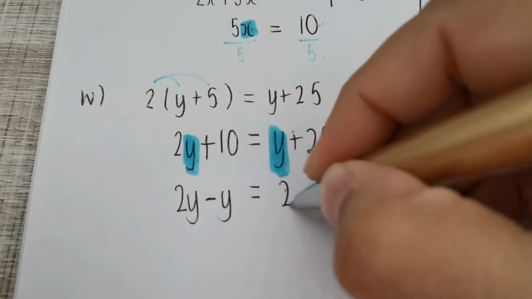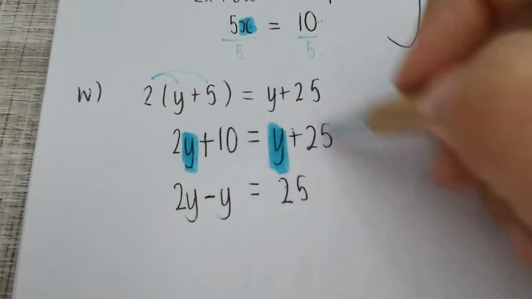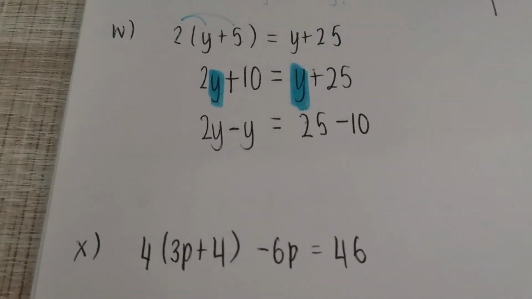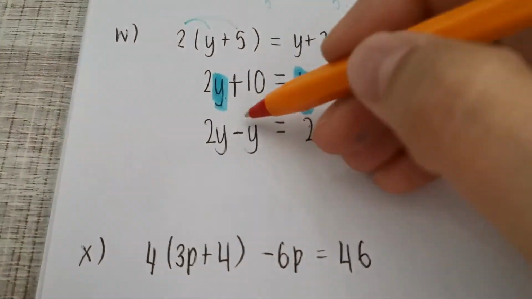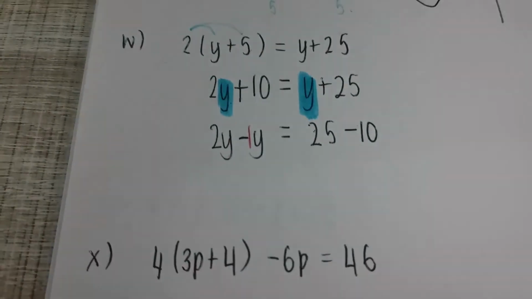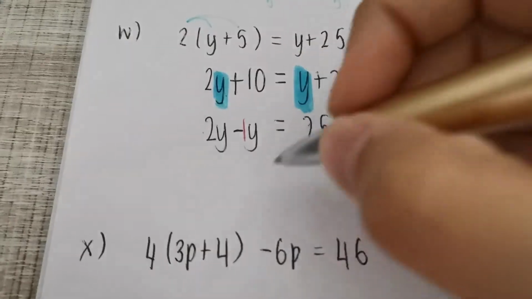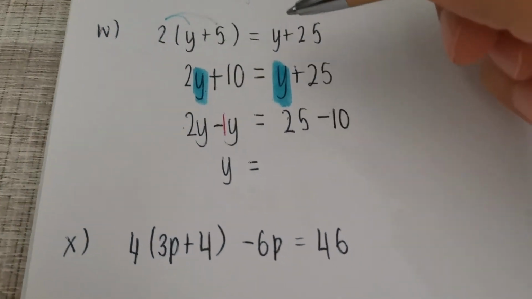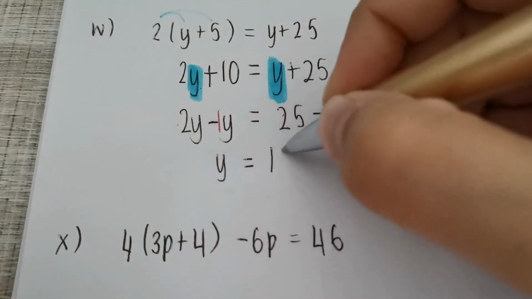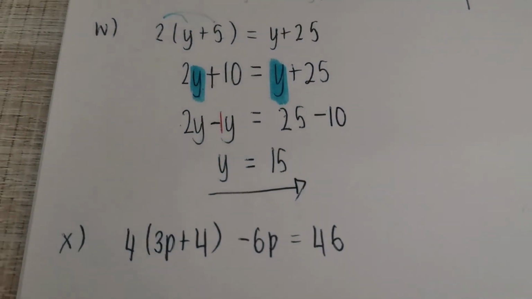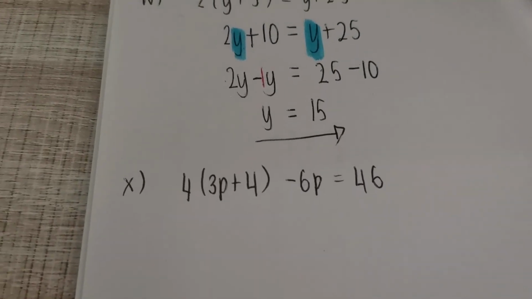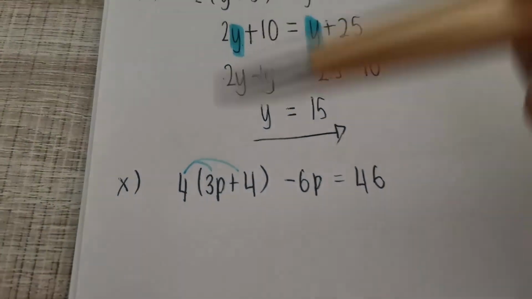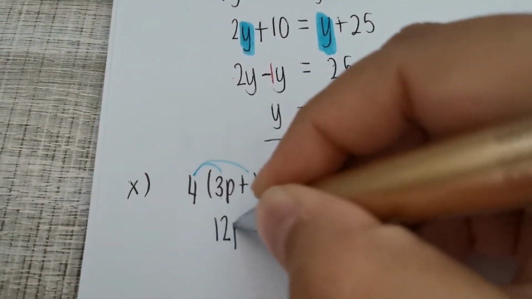Alright, we're going to keep our equal to sign here. I'm leaving my 2y where it was. I'm bringing this y over. The side here of the equal to sign, I have a positive 25. I'm bringing the 10 over that. Now remember, we are just adding and subtracting the coefficients, okay? If it's a variable with no number in front, there's a 1. 2 minus 1 gives me 1. Do I have to write it? Nope. If I write it, is it wrong? Nope. 25 minus 10, 15. Done.